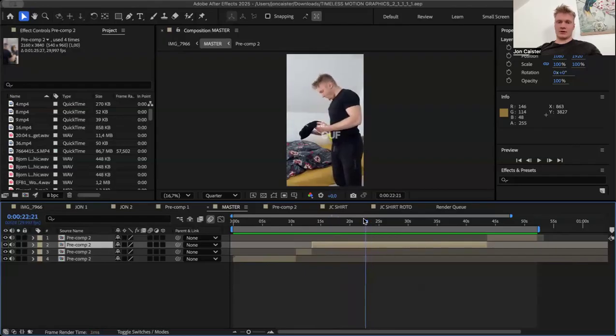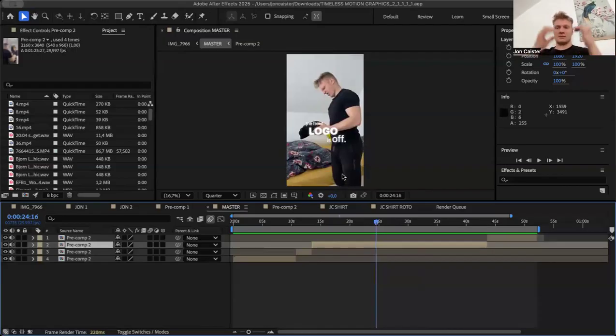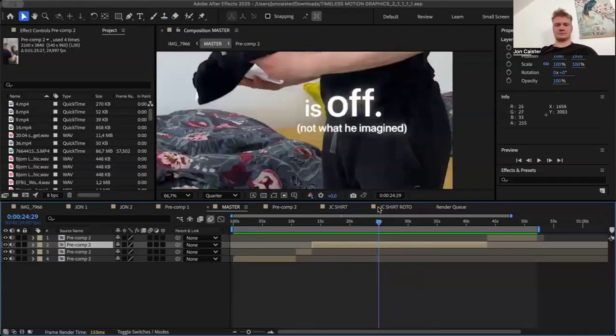And oof, maybe zoom in on the reaction as well. We obviously got a lot of text animations and stuff going on here with the logos off, and the eye basically going from top left, the front logo, right, is off. Also changing different fonts, and I changed the off because something has to be off in the fonts as well to emphasize that. So I made that off bigger than this, even though they're going hand in hand, to emphasize the point that something's off, right? And then below that we have 'not what he imagined'.